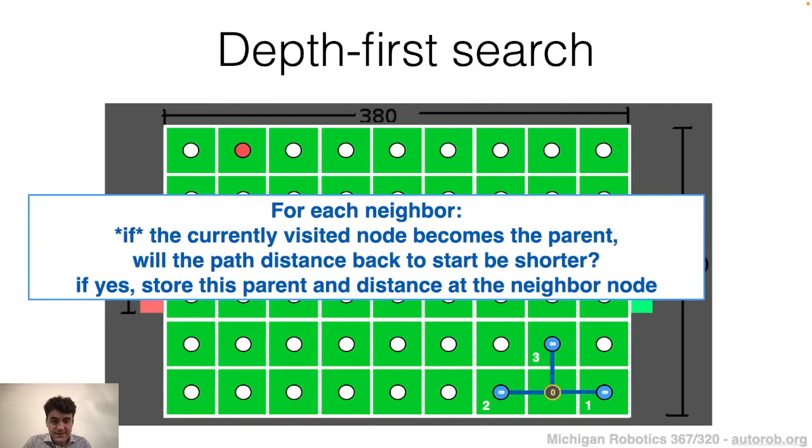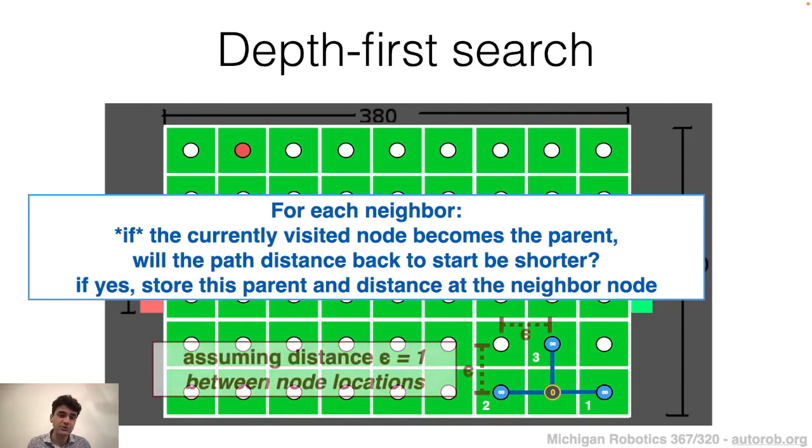In this case, since all of these adjacent neighboring nodes have not been considered previously, their initialized value is infinity. The distance that would be traveled from the currently visited node to those adjacent nodes is 1, so 1 step away. We can see that the distance of 1 is indeed less than the initialized value of infinity. So we'll update the neighbor nodes' distances to all be 1 and assign the parent node of those adjacent neighbor nodes to be this initial start node.